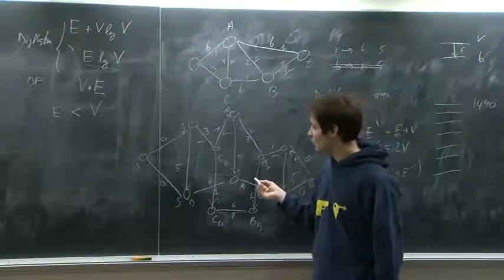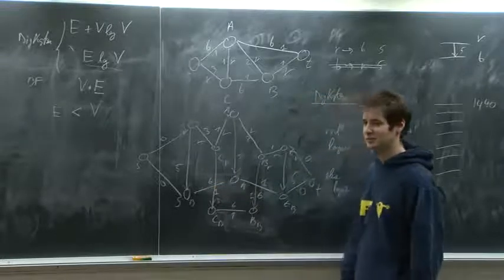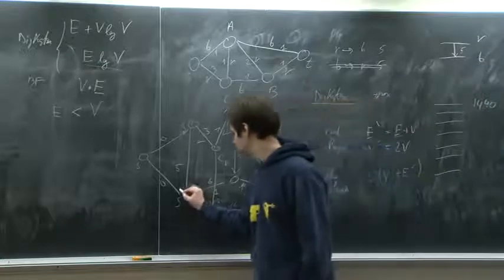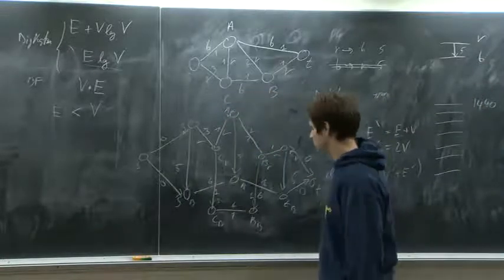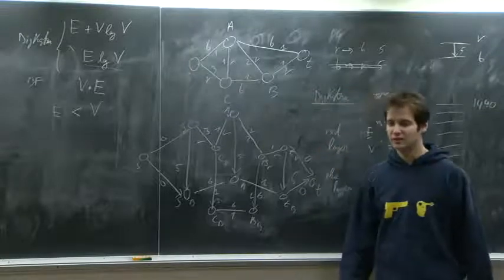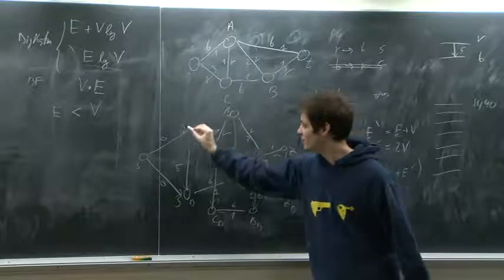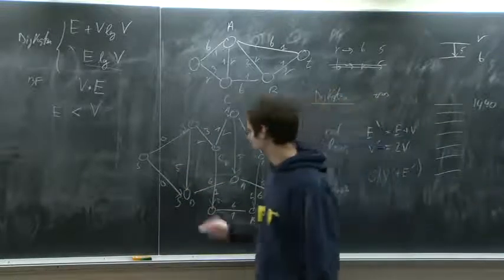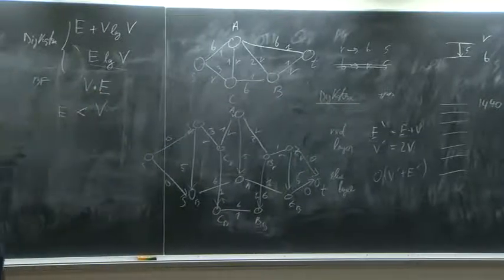So do we want these to be directed or undirected, by the way? Does it matter? Directed. You can only go one way. It depends on which problem you're talking about. I think if they're undirected, it shouldn't matter too much because there shouldn't be a path where you go back to the source and then you switch. But if you're on a quiz and you don't want to think about that, I'd make them directed just to be on the safe side.